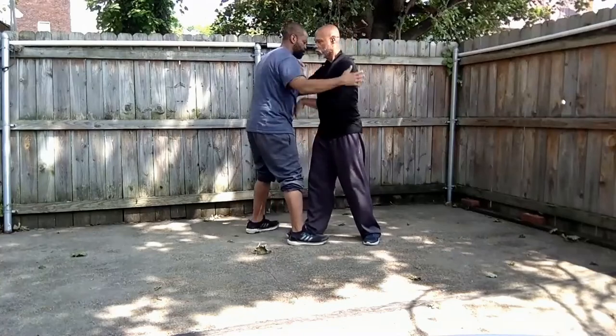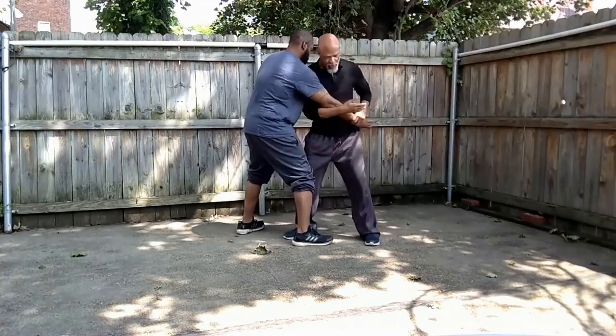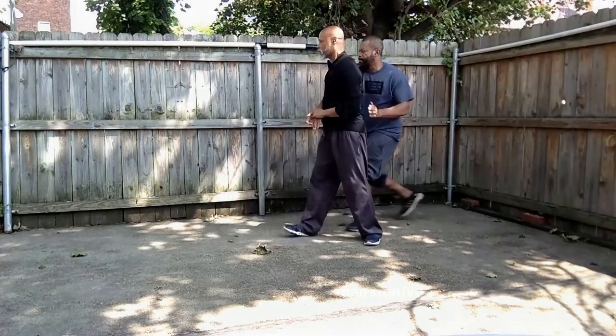And that's all it takes. So if you're in grappling, and you hit somebody, or you just grapple and you sneak your arm down and you put it there, it's going to go.